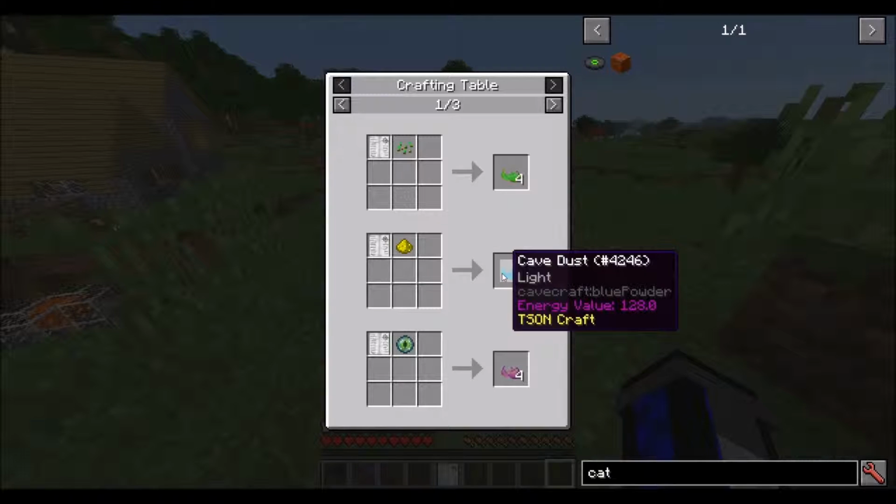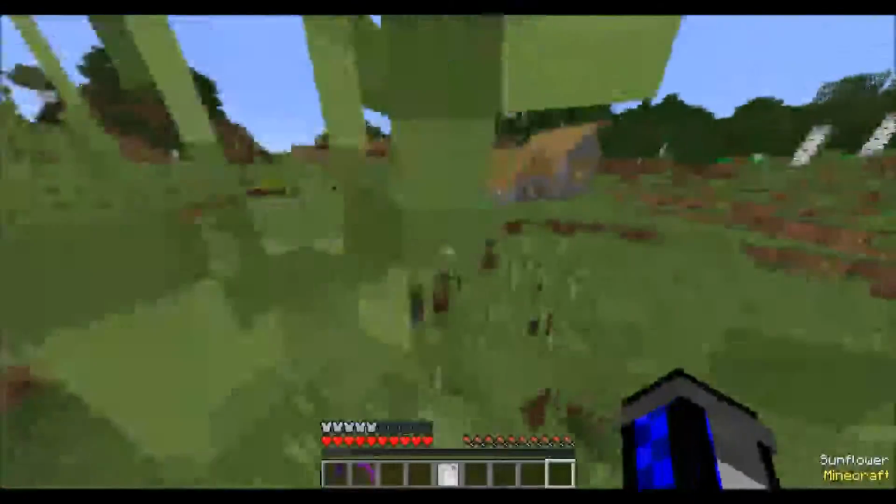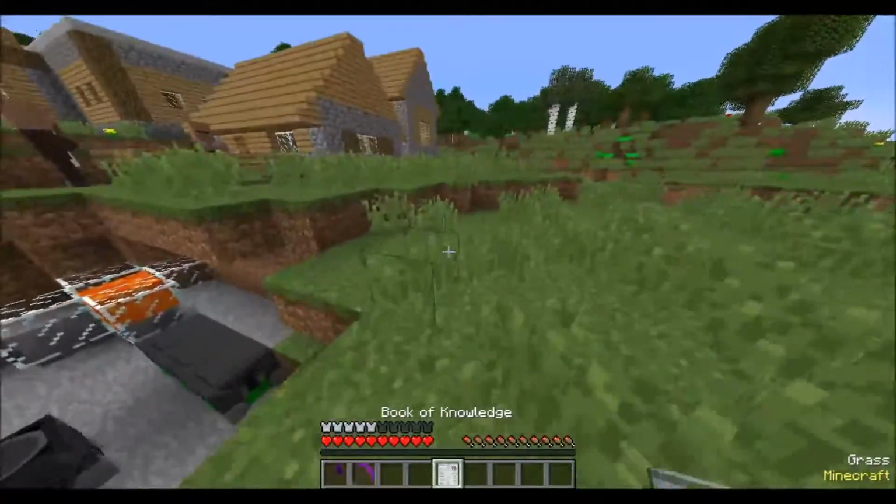So book of knowledge plus glowstone will make light dust. Seeds will turn into nature dust. Lime ender will turn into energized dust, which is basically the main use of this book of knowledge.